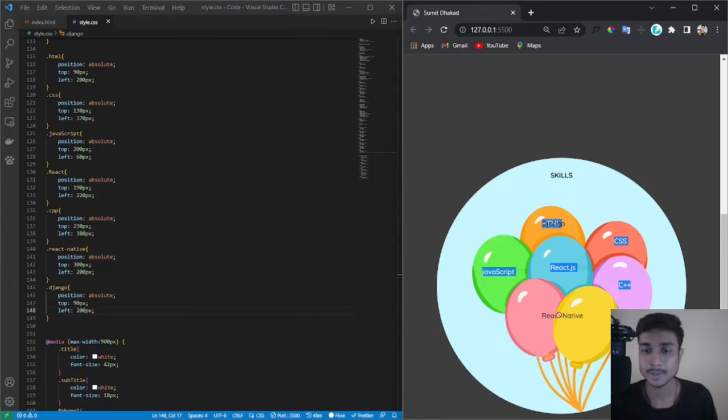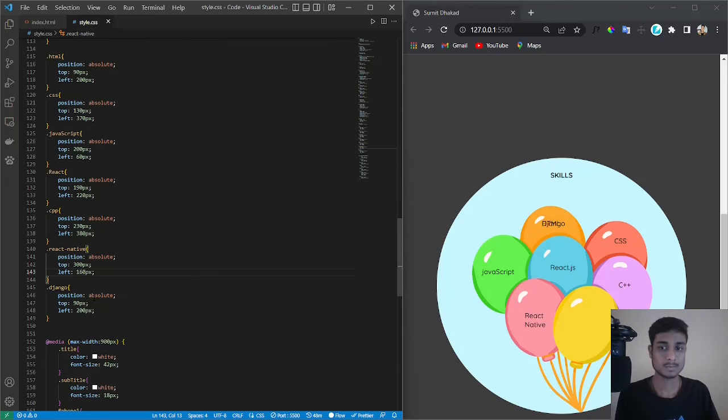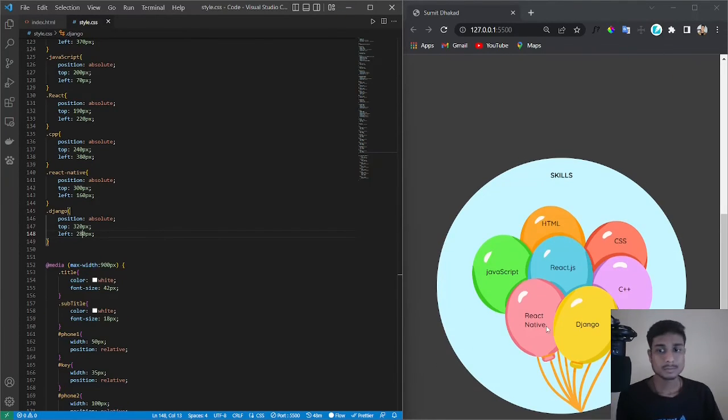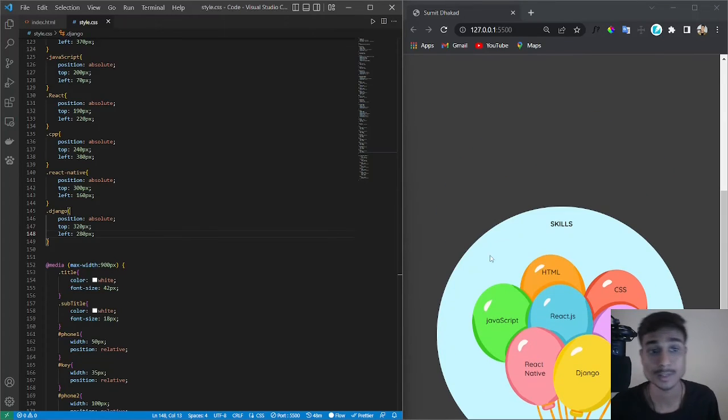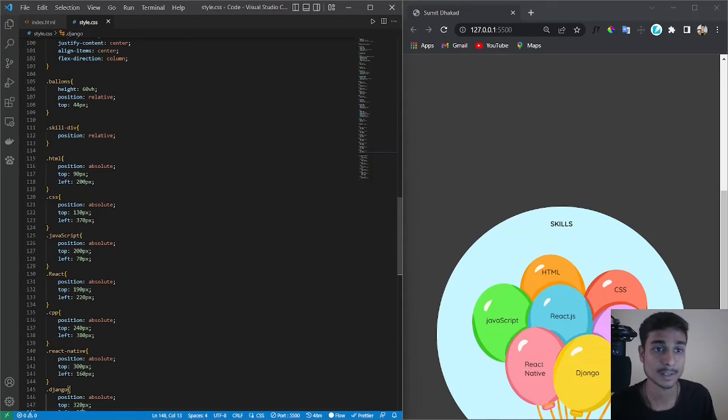Here I will break this into 2 lines. One more thing that I need to do here is to make all of these skills bold, because these are the skills and it matters in the portfolio.